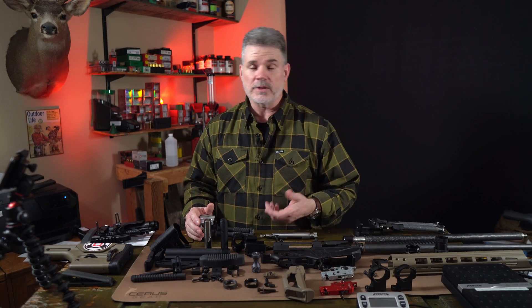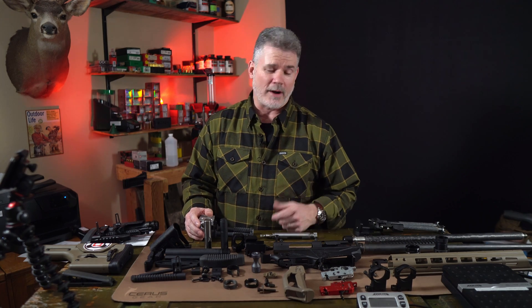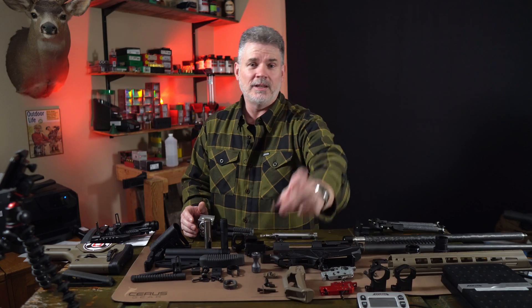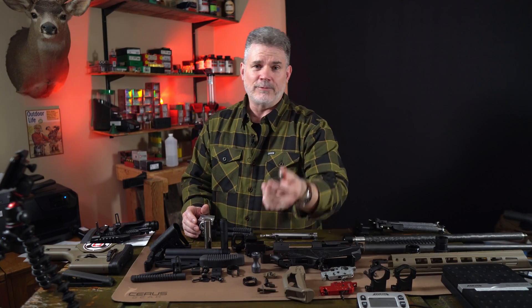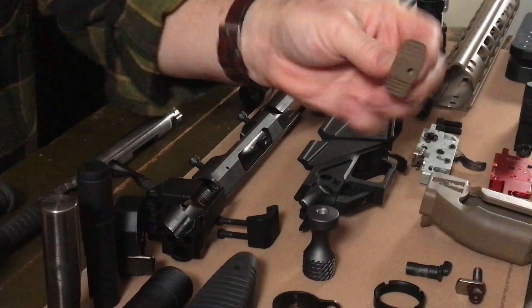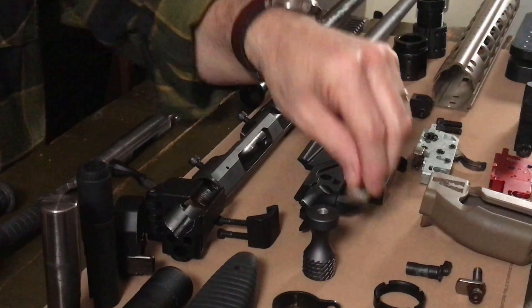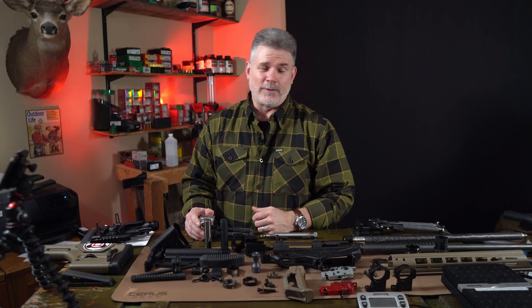Those are the main components we're looking at. There are a few miscellaneous components where we'll look at modifications or replacements to find an extra quarter to half ounce here and there. An example would be swapping the steel castle nut for a titanium version we had laying around, or skeletonizing one of our magazine releases to maybe find an extra quarter ounce. At that point, those weight reductions will probably just be more for fun than anything else.